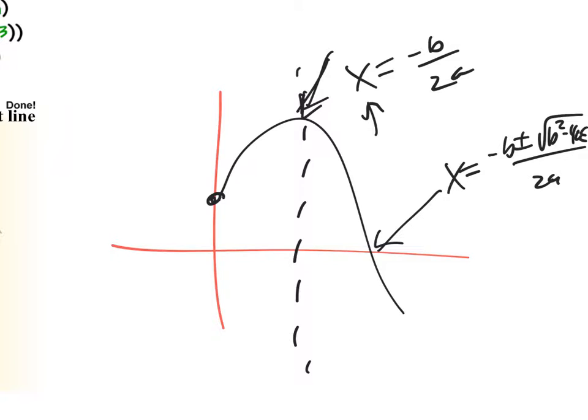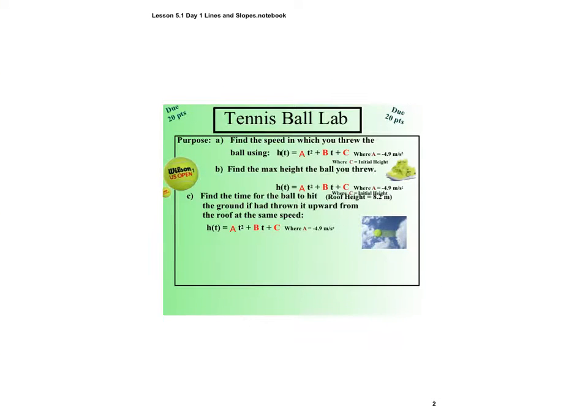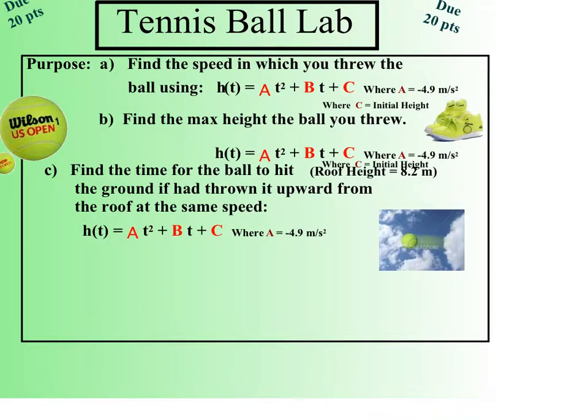All right. So that was a great way to get ready for this chapter, to do the lab ahead of time. And now you've bounced a ball or threw a ball up in the air and had that whole experience. That lab will be graded here sometime soon. And I think you figured out that the key to the whole thing was figuring out this part right here. What was that B term? The velocity.